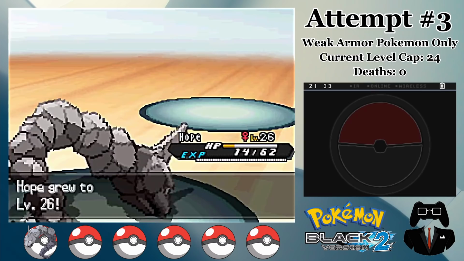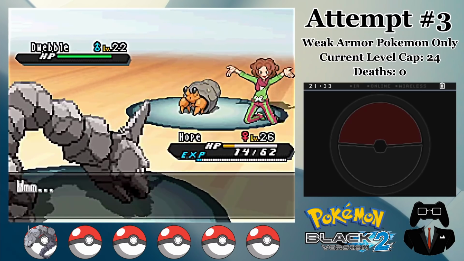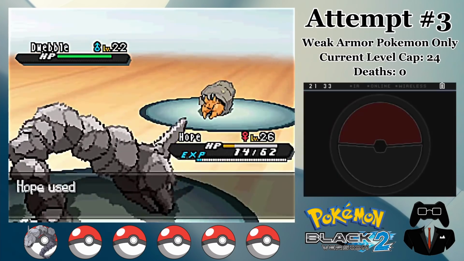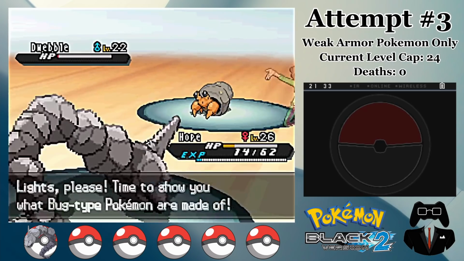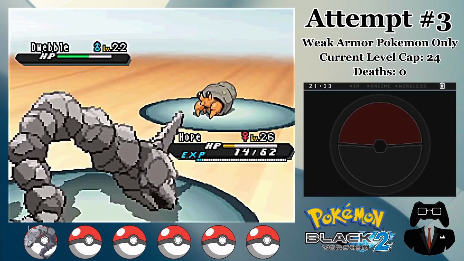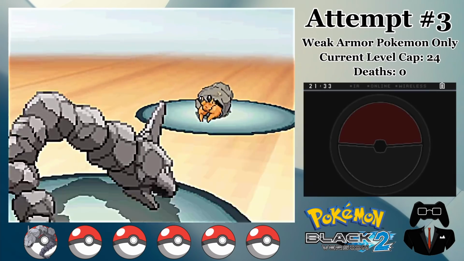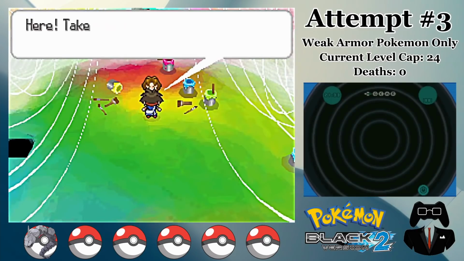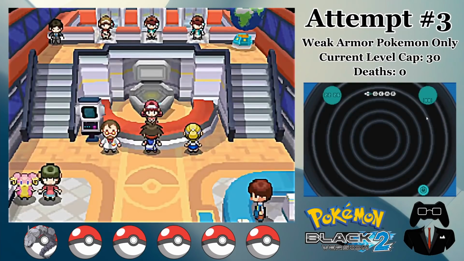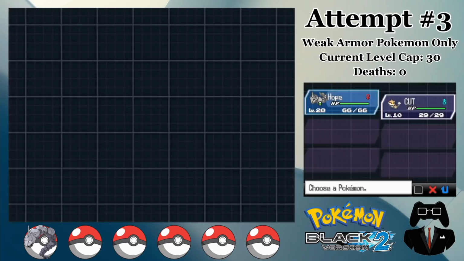Last is Dwebble, and this specific one has Sturdy, which is one of the hardest abilities to plan for in Hardcore Nuzlocks. Luckily for me, Dwebble is pretty trash before evolving into Crustle, so I was able to win with a combo of Smackdowns and Tackle. However, Berg was just the tip of the iceberg. The upcoming battle with Colress will theoretically be harder than the fight we just had.